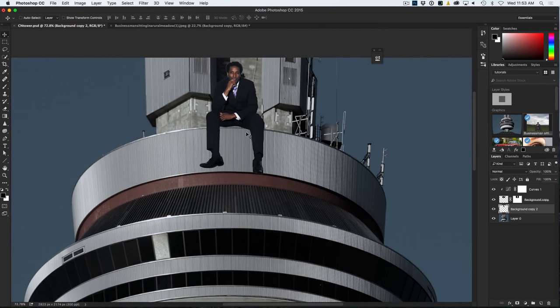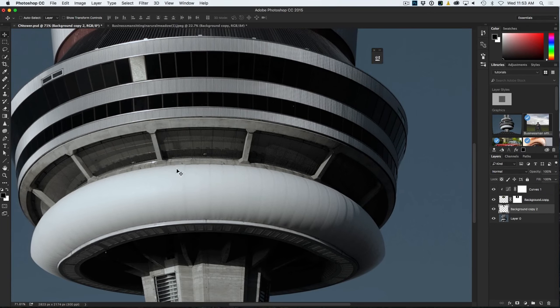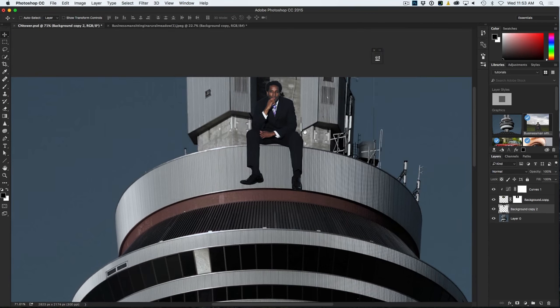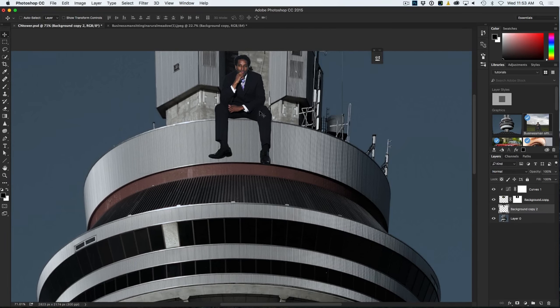There we go. All right, so let's think about where the shadows are happening. Whoops, I meant to hit the space bar to move this around. So where are these shadows happening? Look, they're coming down, so it means the sun's above. It's hitting on the right side, which means the sun's on the left side. So that means the sun's coming from this direction. And the little white fringe around his hair is good because the light would actually be hitting him about there.